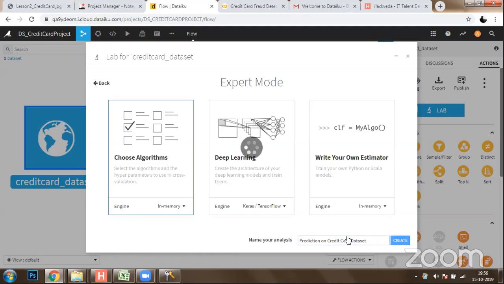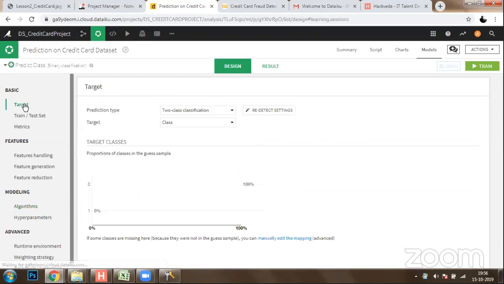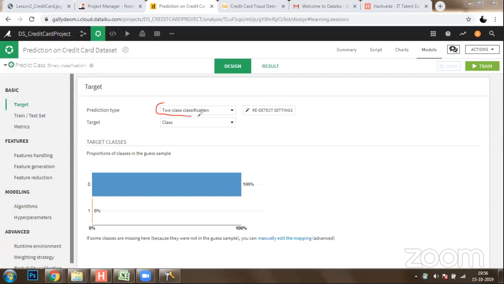We go to create. Now, once we are here, you can see that the target which we have selected is a 2-class classification, and we have selected the outcome as class. It is a 2-class because class 1 is 0 and the other one is 1. Now you can quickly observe that the number of records which we have for class 1 is very minimal.